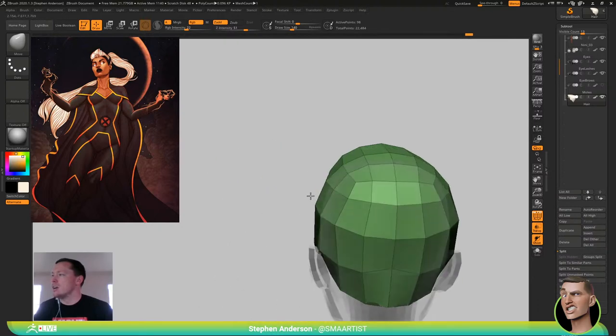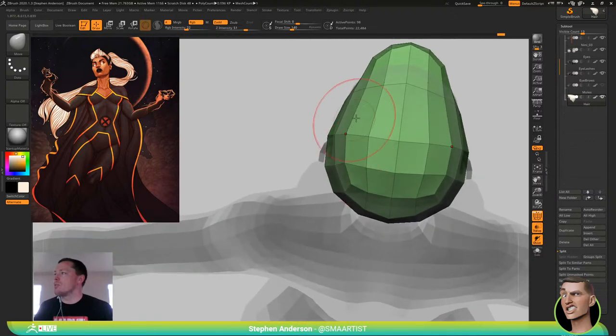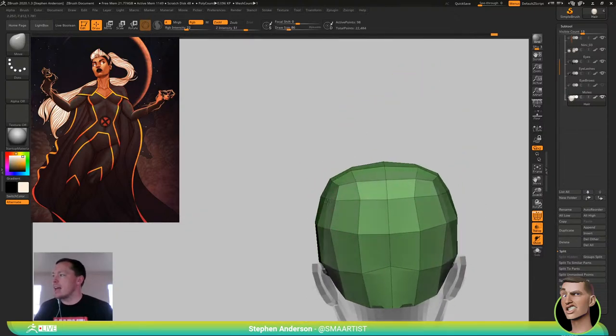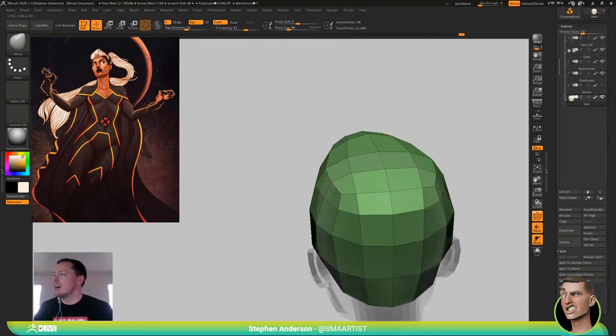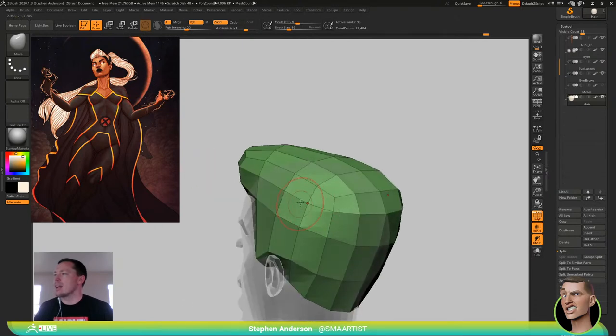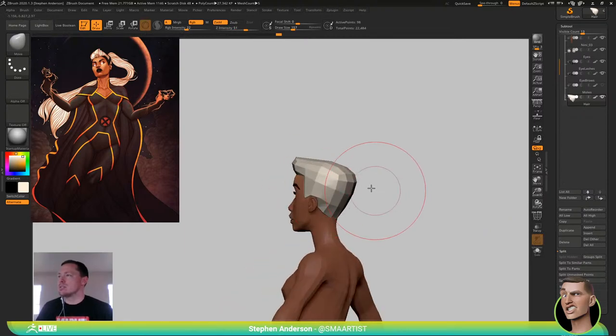With the hair, especially on a stylized character, you want to think about how the hair can reflect the character itself. How you can continue shape design into the hair, how you can continue flow and shape language and proportions, and keep telling the character's story through the hair. I'm just going to pull that in. And this is all just block-in, so it's just what it is for now.